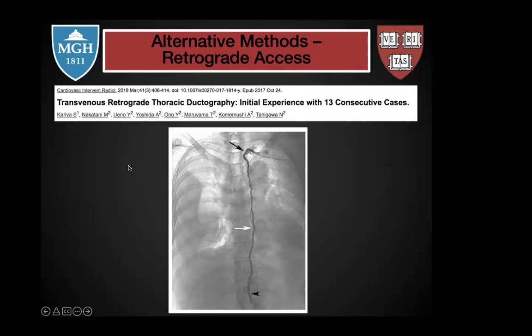It can also be useful, particularly when you have opacification of the thoracic duct terminus, to come from an upper extremity venous access, so coming transvenous with a reverse curve catheter or a Comfy catheter to gain access into the terminus. And this can be challenging in and of itself, especially if you don't have opacification of the duct, because there is a valve that prevents retrograde flow of blood into the thoracic duct, which is working against you.